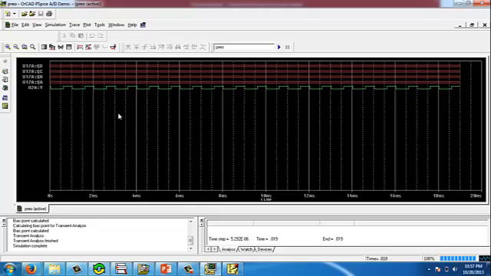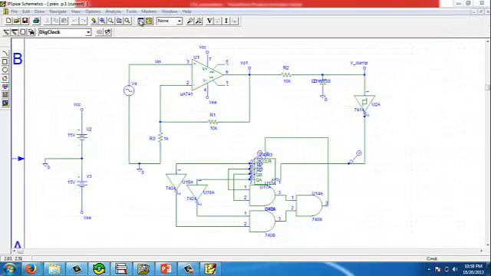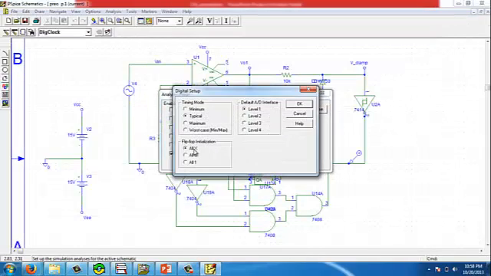This is because if PSpice does not know the initial state, it cannot determine any of the following states. Hence, we need to define the initial state to all zeros. The different timing modes are available over here. Minimum and maximum can be used as it relies on observing circuit behavior only at the extremes of specified tolerances. However, worst case is considered to be superior to minimum and maximum, as it will help you identify situations where the timing of the signal is critical to the proper operation of the design.